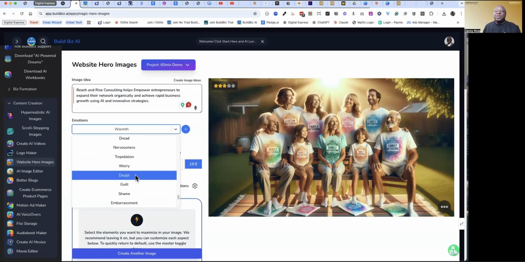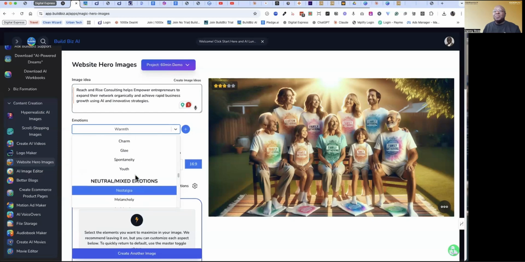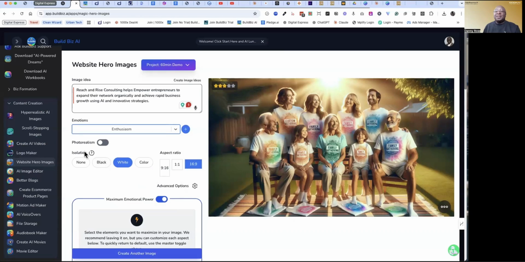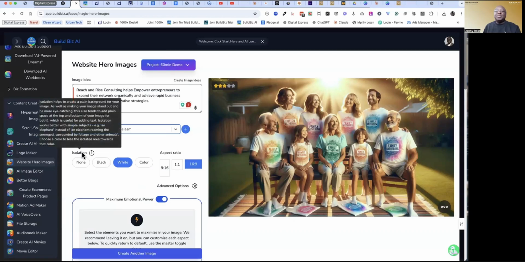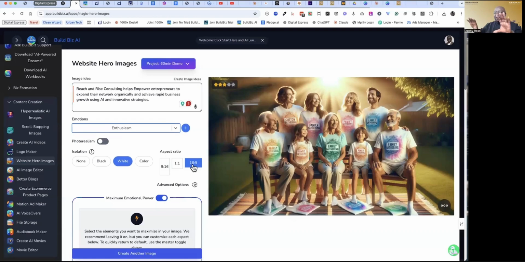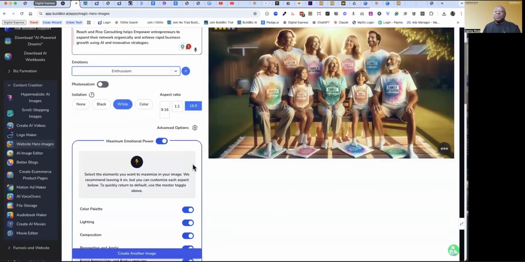And that's where we're going to use the bullet points from the business brief to put those emotions in there. And what I found with the hero images tool and the hyperrealistic is less text is usually more effective, including specifics. If you think about the prompting and the create method, you don't want to make it overly complicated because then it adds way too many things in. You can decide on isolation. It tells you here what these things are. It's just whether the background is black, white, or a specific color. You can pick the shape. Almost always pick the 16:9 because that's the lengthwise for a hero image on a website.